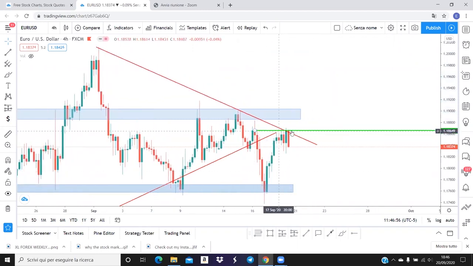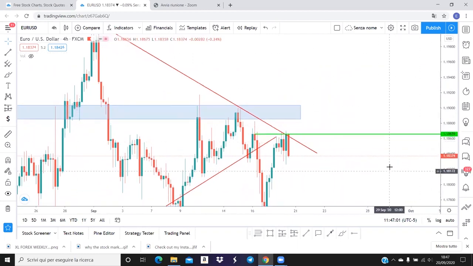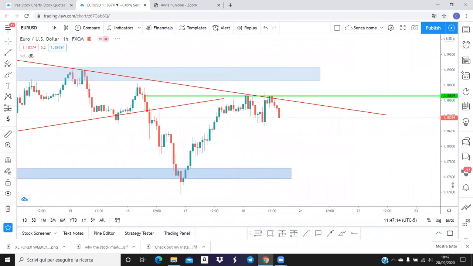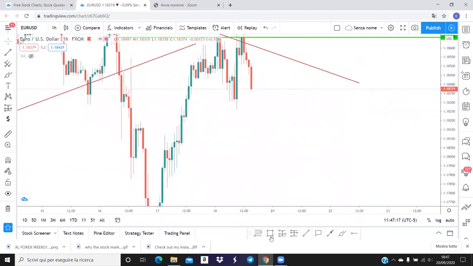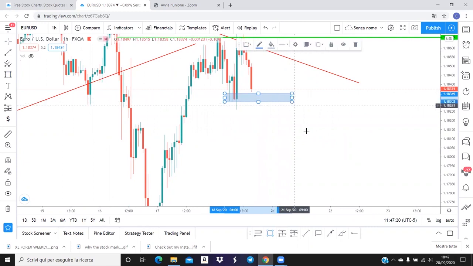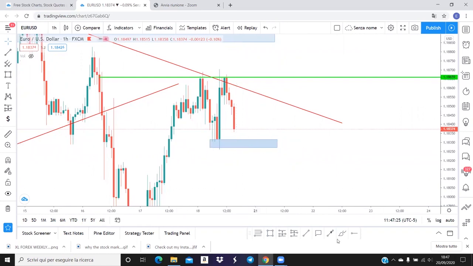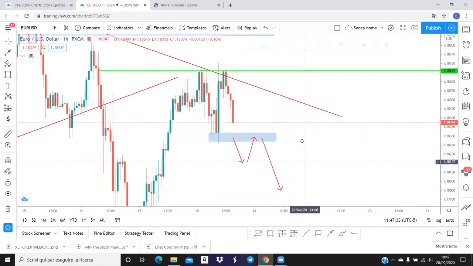And also this green line, which is my supply level. So this is great confluence in order to enter a trade. And we actually did enter this trade on Friday and we were able to catch this nice move to the downside. At the moment, what I'm looking for is to drop to the 1 hour chart and look for a breakout to the downside of this support right here. If I see a nice breakout to the downside, then I will wait for a retest of the breakout in order to enter some nice sells from there.